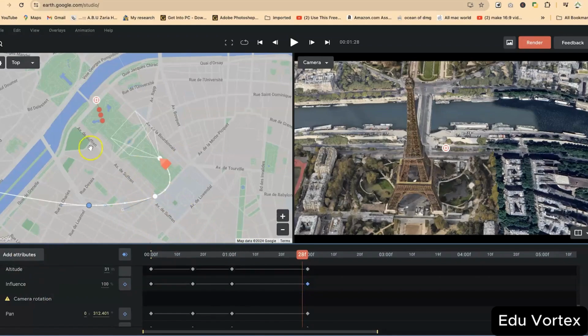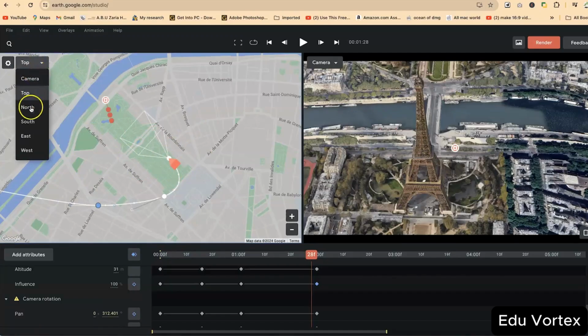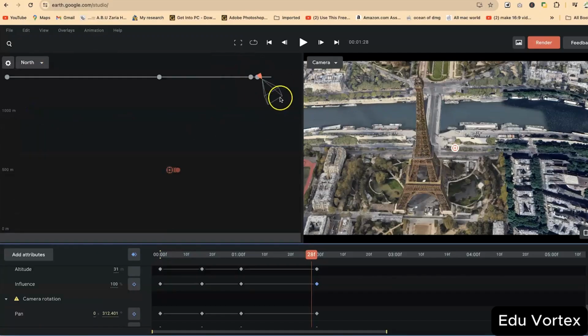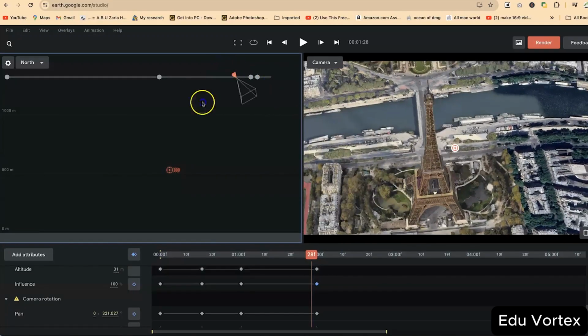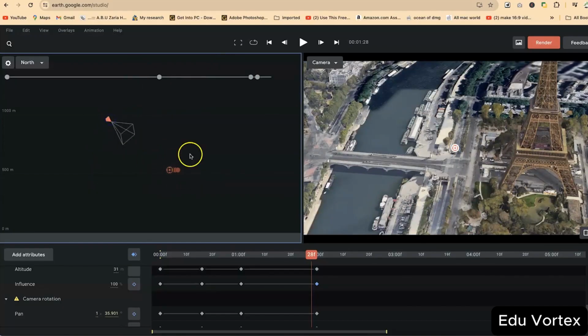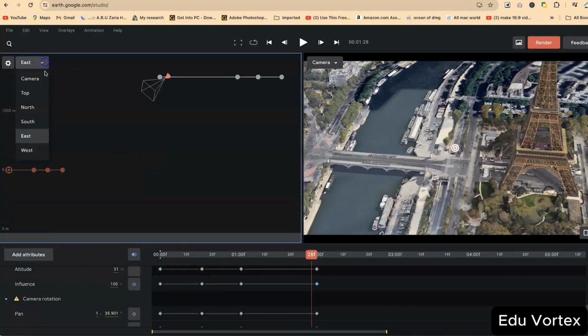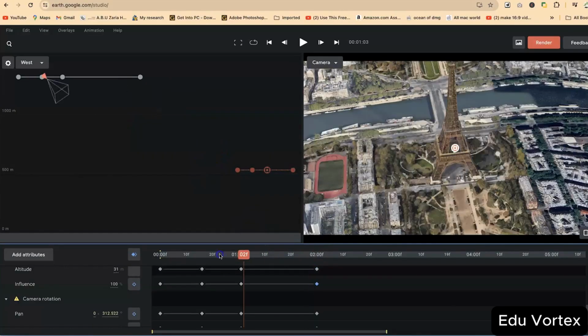So you can always check out the other views. Like this is a top view of the camera on this standard Google Maps. You can always check out the other views by coming over here and clicking. You can have the north view, which is going to give you this. You're free to select the camera, and you can move. All of them are still simultaneously connected, and you can see this is the target. This is the north view. You can change and look at the east view, or you can change and look at the west view or thereabouts. So these are different views that you should take note of while dealing with the camera target and multi-view.